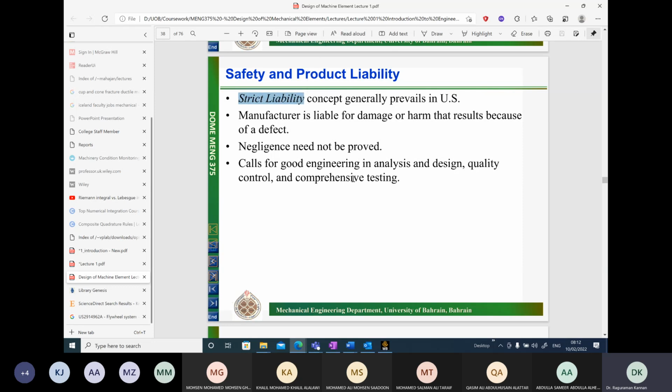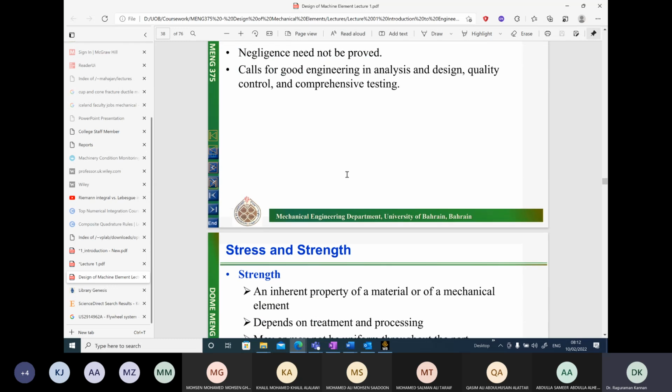If anything happens to the customer, or maybe the product does not function to its required level, then people can take you to the court. So there will be laws associated with it, and you have to be aware of these laws as well.